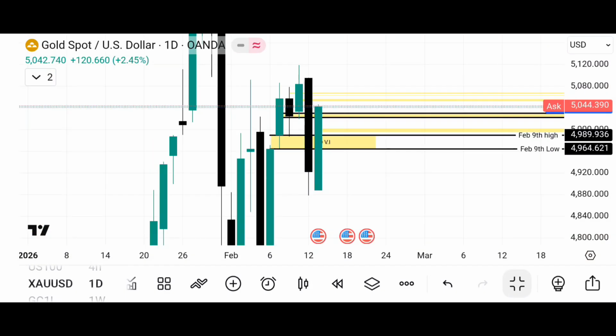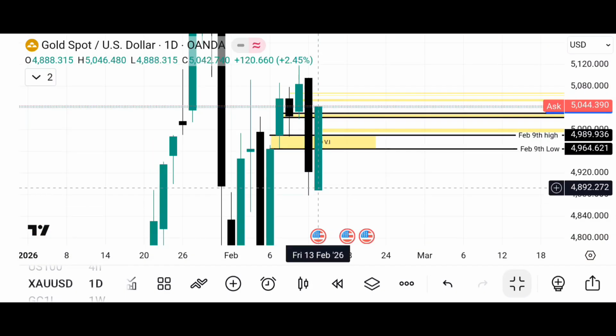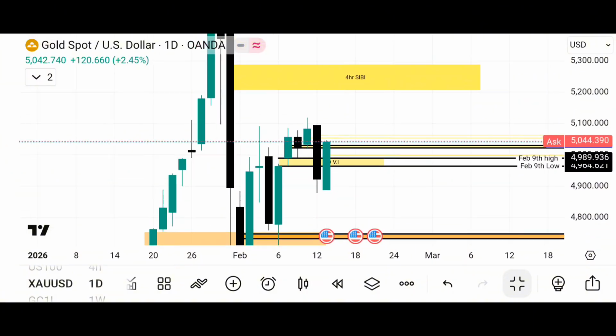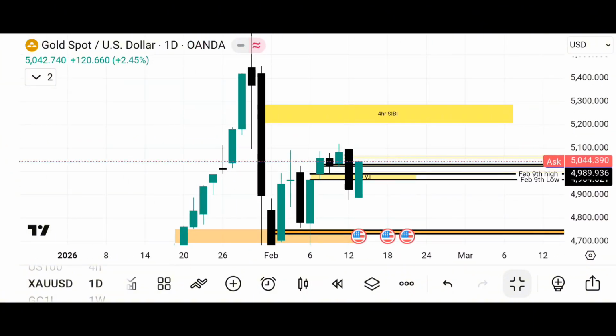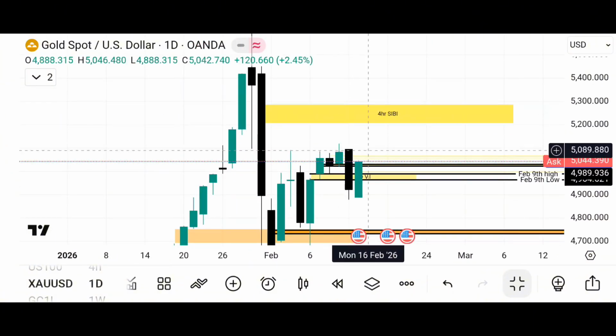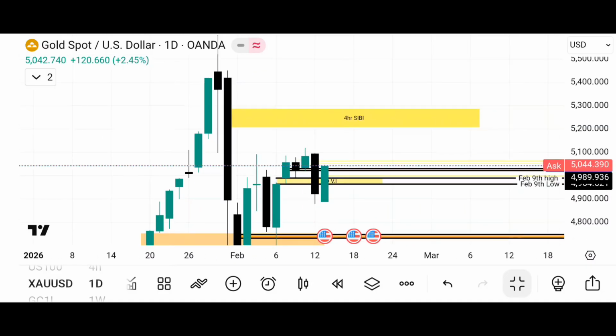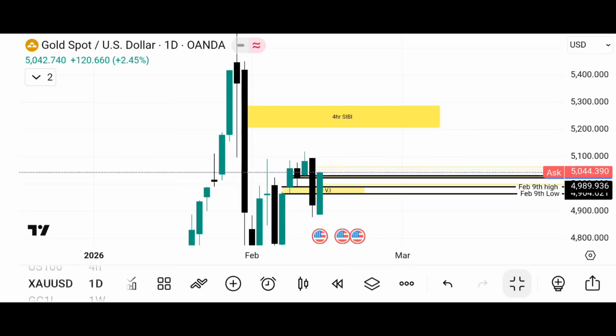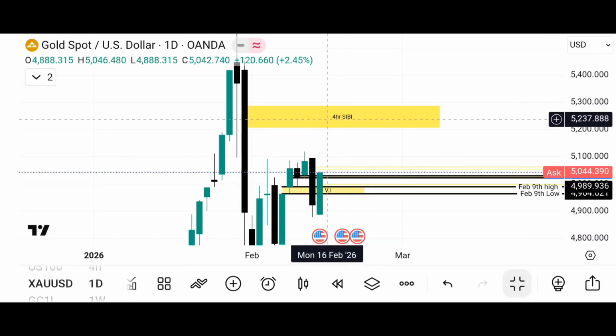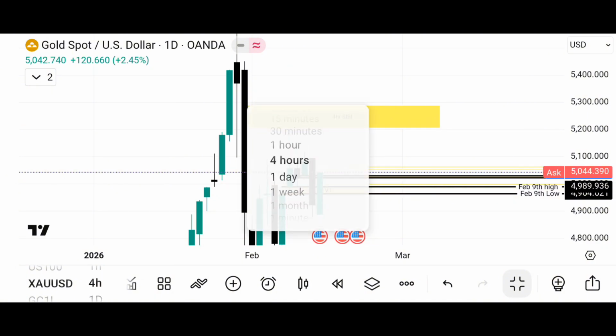So this daily time frame and our backtest is actually for the 13th. Okay, the 1 minute time frame which I showed you and that run you see on price actually happened on this day, Friday 13th of February. So just like the Nasdaq, where I was actually looking for a run up, okay, to trade into a particular level, on gold you can see this 4-hour CB. Okay, this is actually a 4-hour CB.